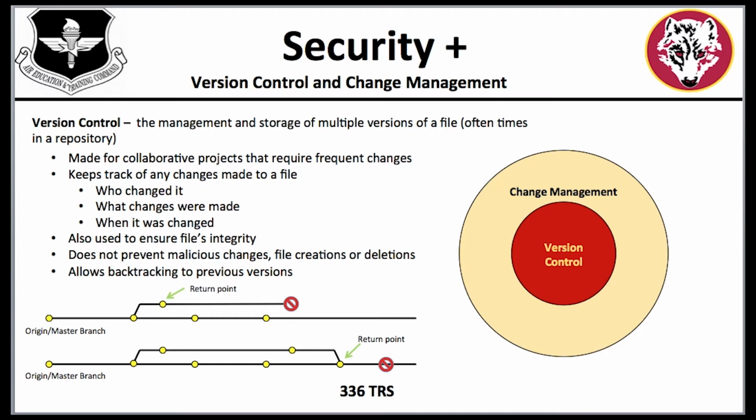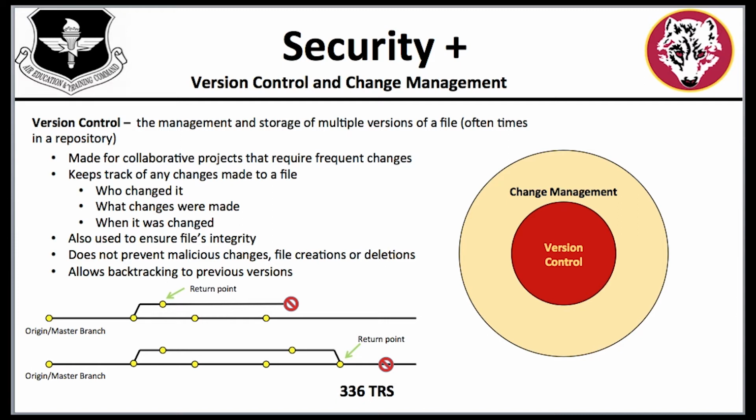Version control is primarily used for collaborative projects such as coding projects, because it makes it easier for everyone in the group to keep track of changes and understand what is going on in someone's code. Whenever any changes are made to a file, they can see who changed it, what changes were made, and when it was changed. In some cases, you can even see why the changes were made, if the author who made the change decided to document it, which is a common practice in software development companies.